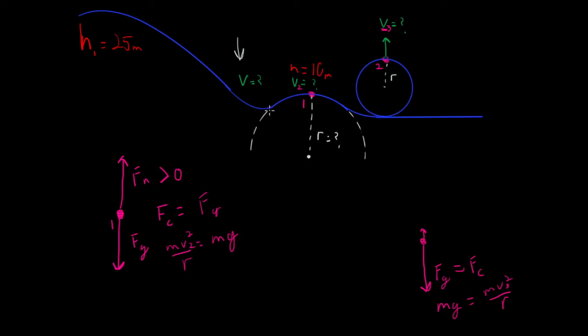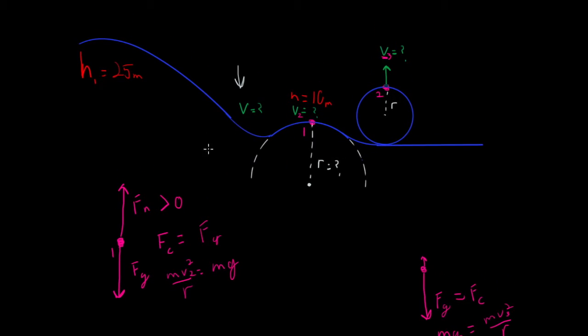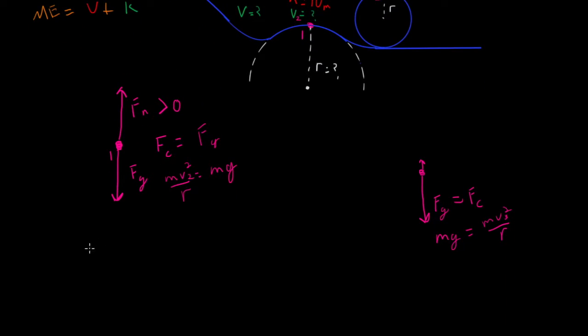But let's first warm up by solving for the velocity at the lowest point. When I first start on this track, I've got a total mechanical energy, right? We could write that in. I could say my total mechanical energy would be equal to my potential energy plus my kinetic energy. Well, at the top of the track, we're going to say we start at a velocity of 0. Is that a good 0? That looked like a 6. A 0. So my kinetic energy will be 0. So all of my mechanical energy will be in the potential energy. It will be locked away in the height. And so my opening equation is mgh.